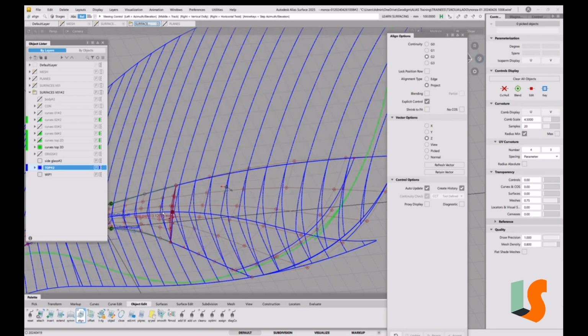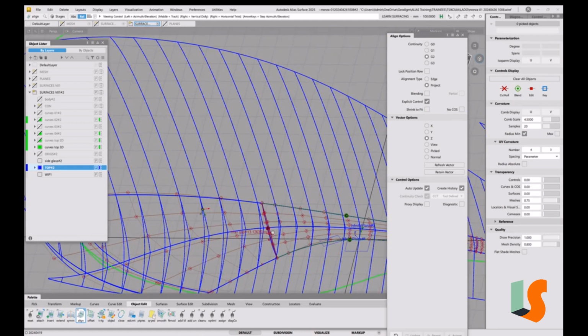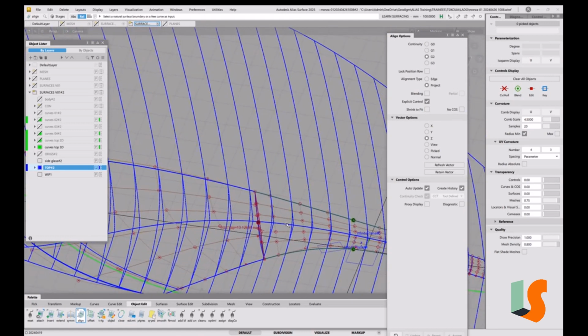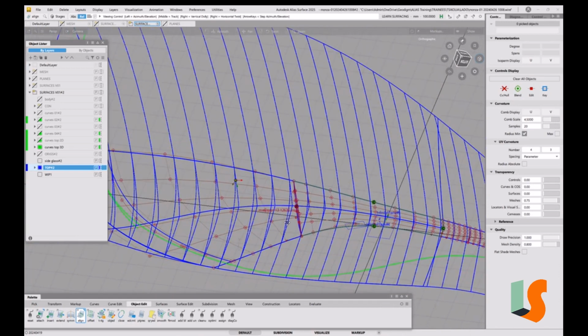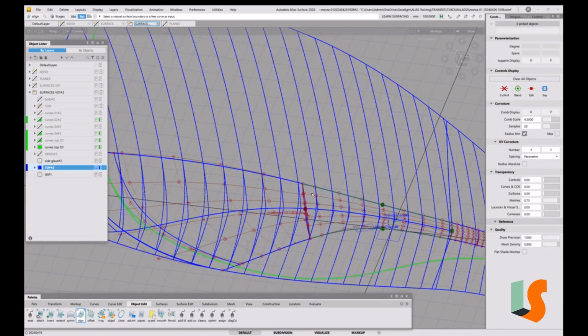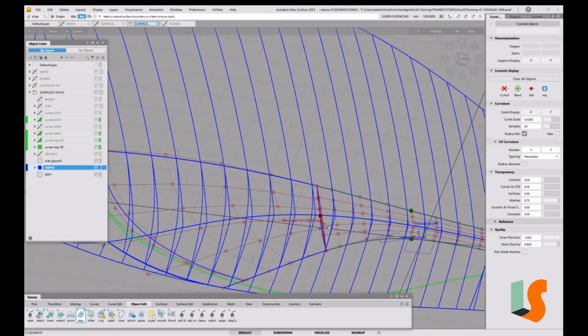So we've sort of tidied up the CVs here. Now, obviously, this end of this surface doesn't align with this. This is where we might have to change this a little bit. I'll have to wait and see, because usually this is the biggest surface. This is a sort of joining surface between this area and this area where we've just used fillet, which we don't want to touch. This area is a big surface, so this would be the one that you really want to get fixed and then align this one to it. But because that was such a mess, I wanted to sort that out first. But let's see what happens if we try and align this to this end.